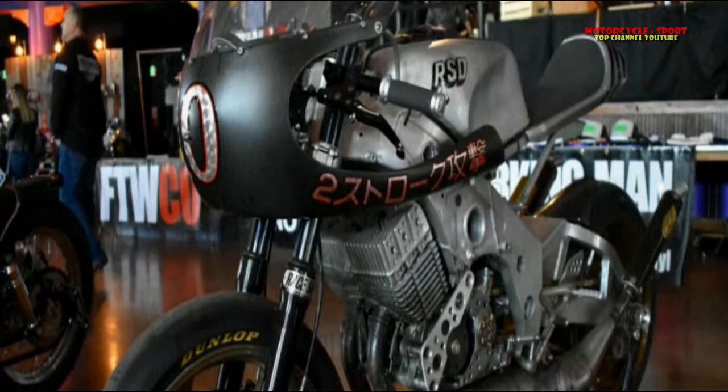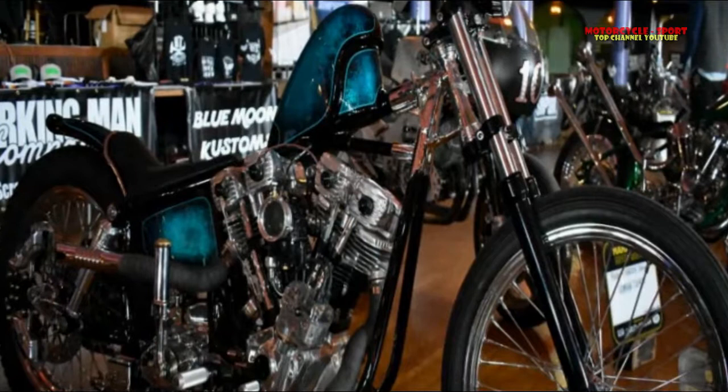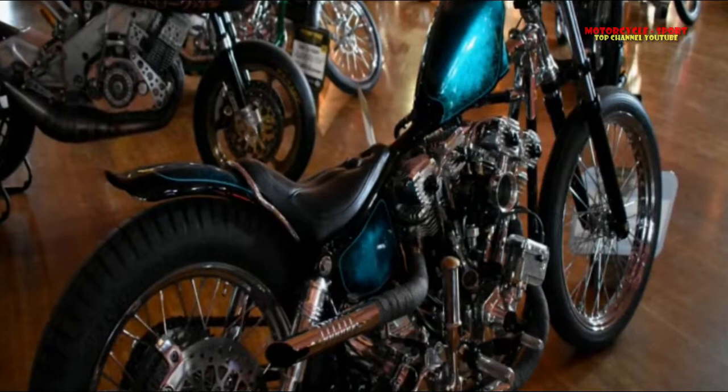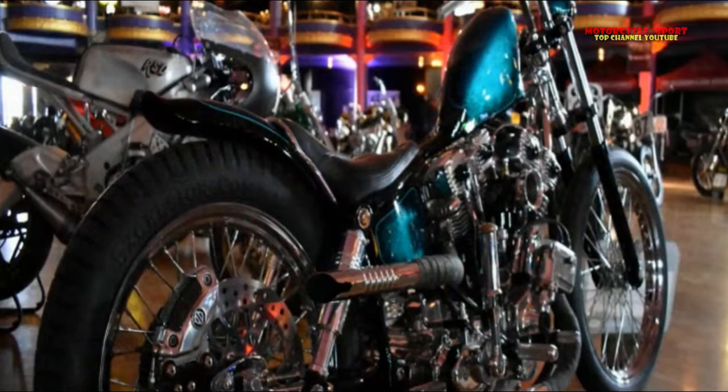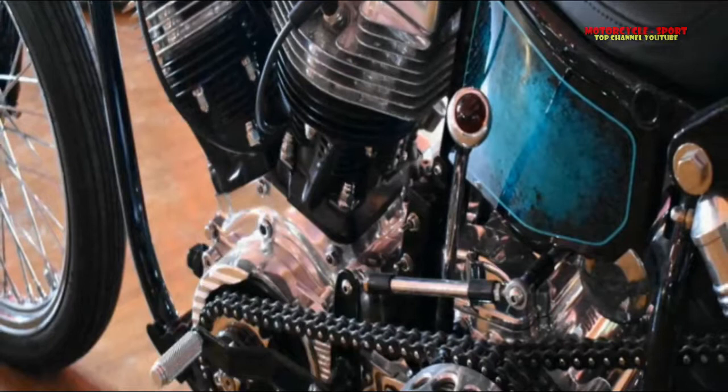Number 10: Roland Sands' Stroke Attack TZRD. Roland Sands calls it the TZRD because it's a 1974 RD400 engine that has been shoehorned into a 1997 TZ chassis. There's no shortage of beautifully shaped aluminum or carbon fiber parts, so this bike is as light as a feather. It has a front sport and rear shock, and a dry clutch. The wheels are magnesium race wheels pulled from Roland's title-winning 250GP bike, which he both designed and raced on. I'd love to throw a leg over this thing to see what it can do.